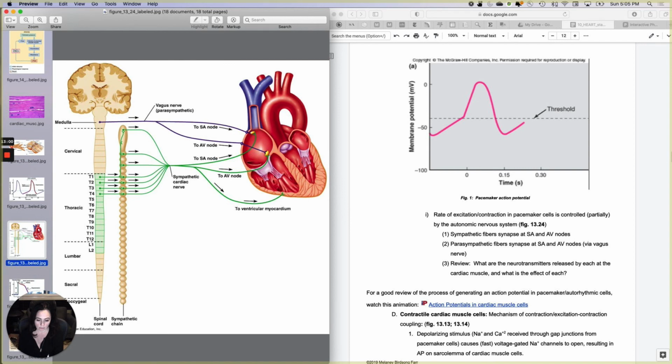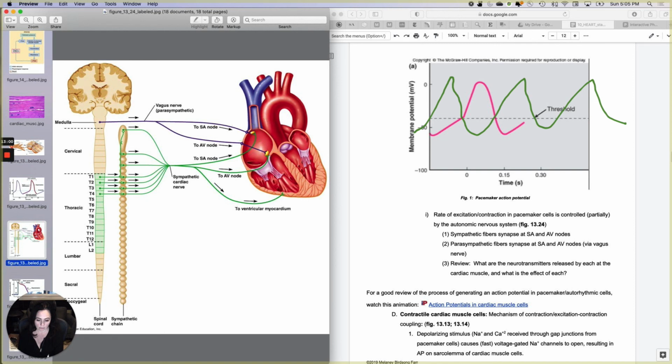What would happen in this particular instance is, if I was already on my way at the SA node, for instance, to an action potential, and this was what it was doing at rest in this pink picture right here, what would happen if the sympathetic nervous system actually said, I know you're already depolarizing, but I am going to release norepinephrine, which will make you depolarize more quickly. What would happen is, over the same time period, I would do it more frequently. So that's what you're seeing happening right here with the sympathetic nervous system.